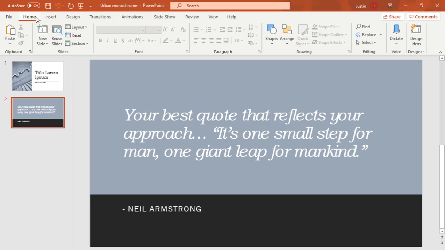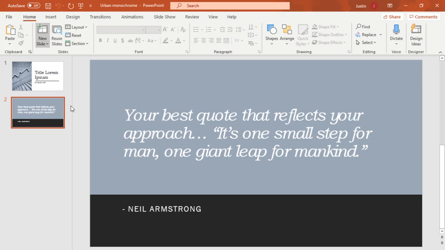As you can see on the Home tab, there's the Clipboard where you can copy and paste things onto your slides. New Slide will let you choose which template of slide you want. Title Slide, which is just the title. Title and Content, which is 2 text boxes, one for the title, one for the content. Section, 2 Content, which is 2 pieces of content in one slide.